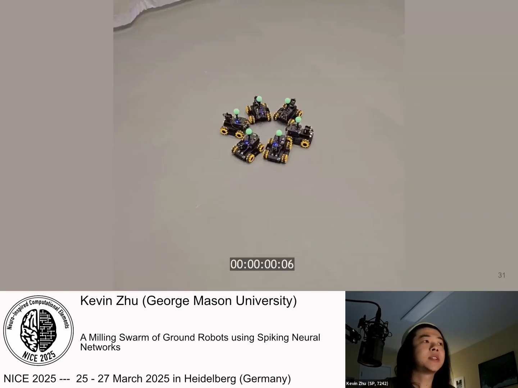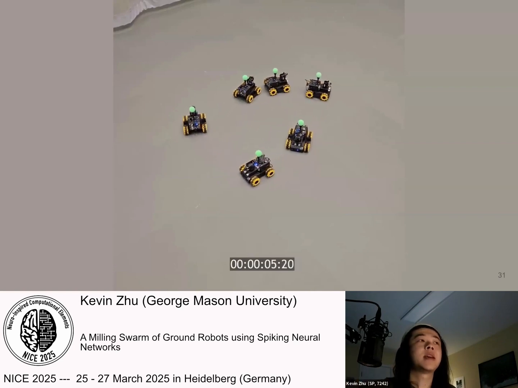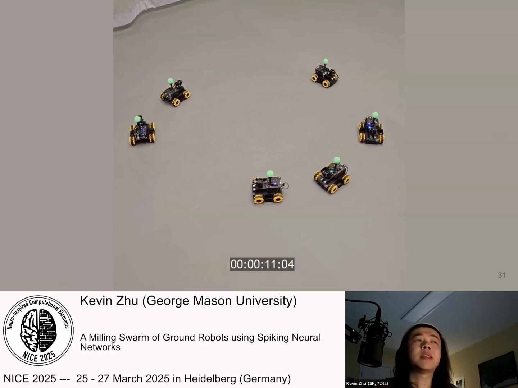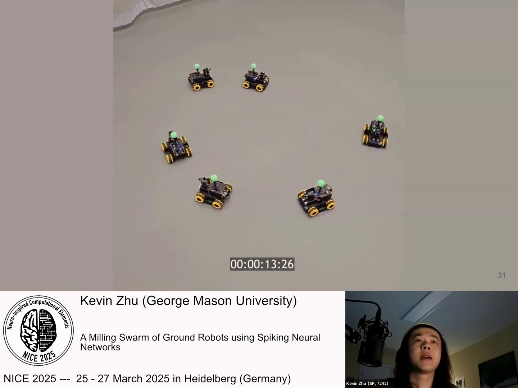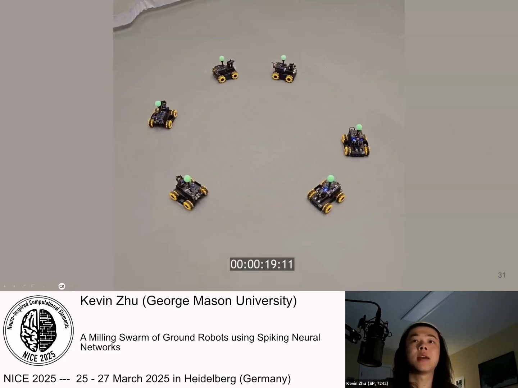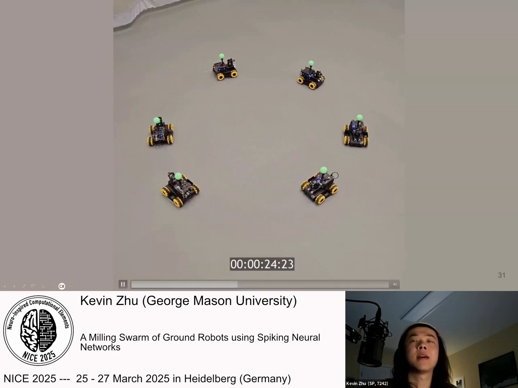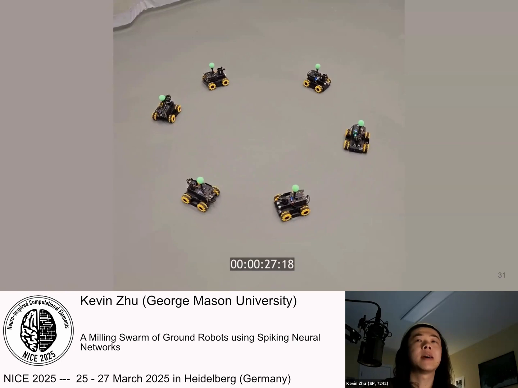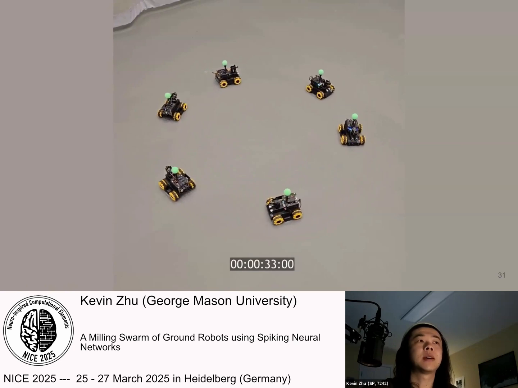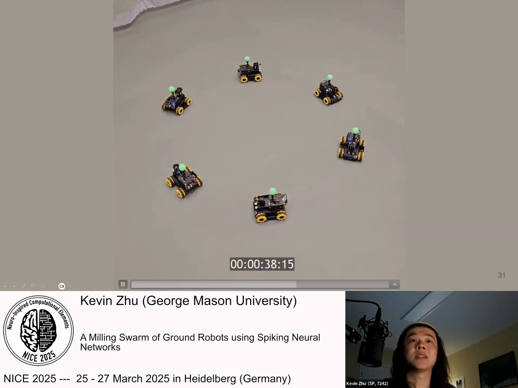Another thing that I'll note is, although I don't have video for it, we set these robots up in the real world experiments in a couple of different initial configurations. We set these robots up facing each other, which is probably the worst possible starting configuration that you can have. And they collide with each other initially, but then they do still form this milling circle after a while. And that is also true for the binary controller, but it's true for the SNN. We tried a bunch of other starting configurations, and as long as we keep them relatively close to each other so that their sensing range is not exceeded, then they still form this milling circle in every starting configuration we tested in real life.